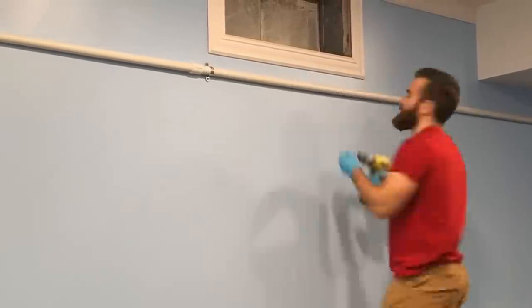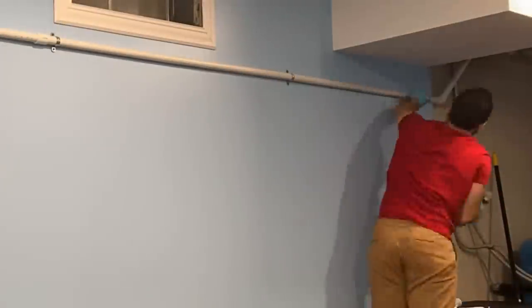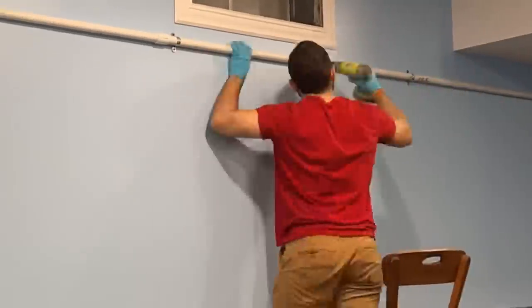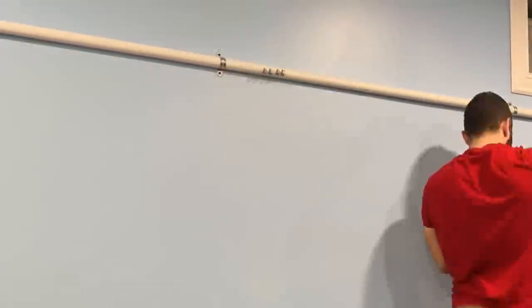Now, I know you're thinking, why is he drilling holes in all that PVC pipe he just put in all around the room? Well, I have to make these little holes to tap into the PVC pipe and put an air valve. And in that air valve, I'm gonna have a connection point to the sponge filter. So I need to have these holes all throughout the PVC pipe, and then I have to put in the air valves. It's time for a popsicle break.